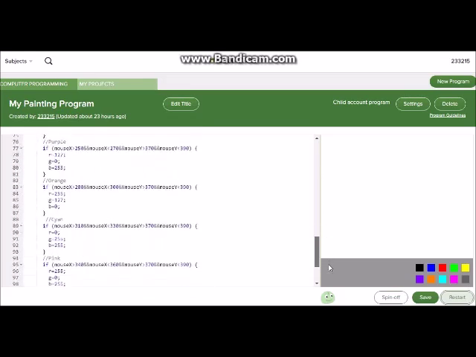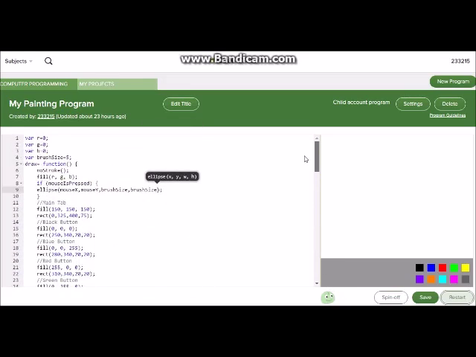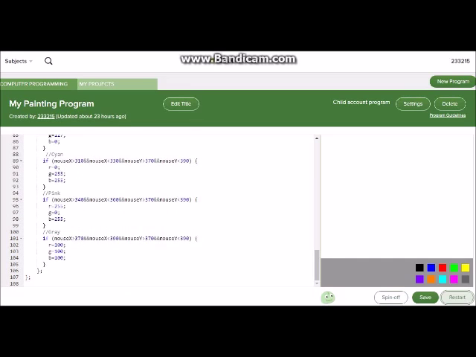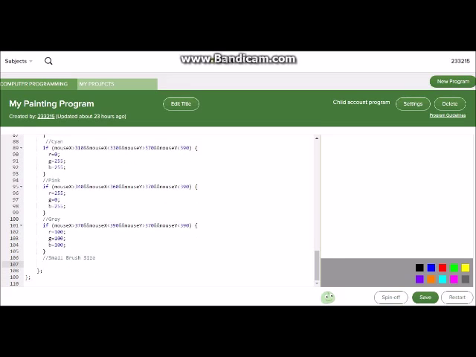So you can just scroll down to the bottom of colors, do whatever you want, and go ahead and just do it right here. We're going to want some brush size stuff. So well, we have to have it inside the mouse click function. So remember that is very important. So go ahead and type in small brush size, and you can go down here. So we'll just keep that there for now.